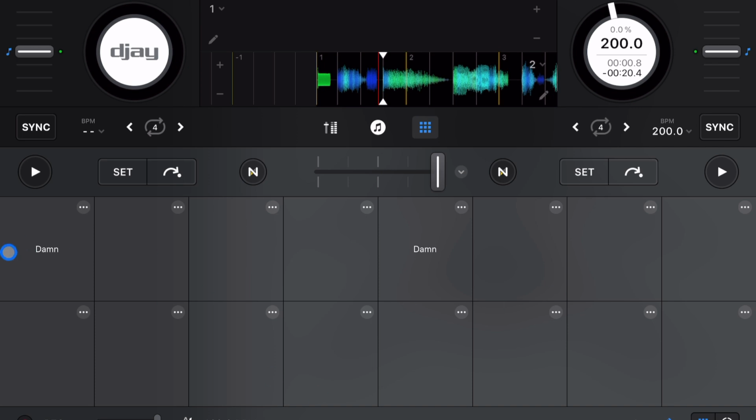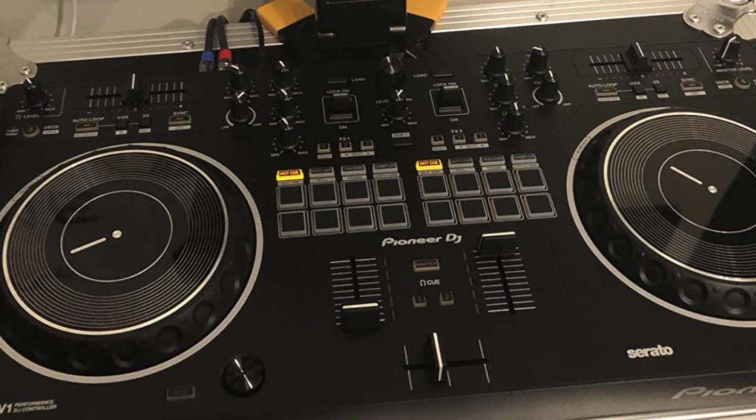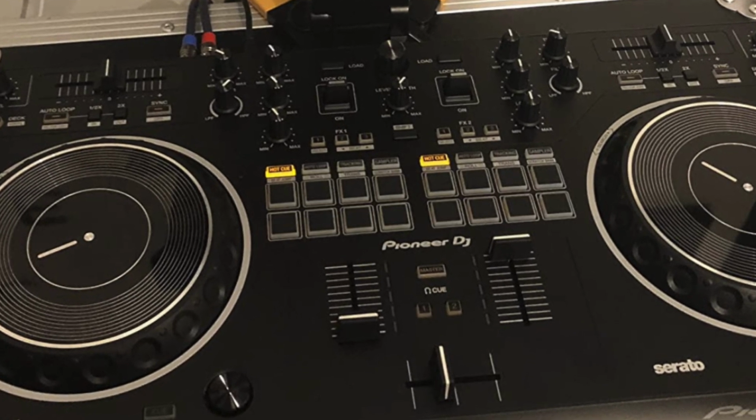The ones that you know you're going to use a lot, put them where your fingers are going to be, because you're probably not going to use every single one of these boxes, because that's a lot of samples. So put them where they're going to be, and then keep in mind on your controller where they're going to be, so it would be organized the way you want it.